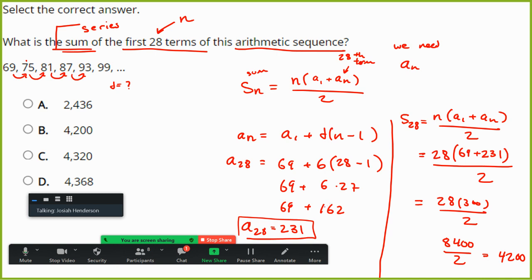If you're worried and hesitant about filling in the formula and then trying to simplify it, just keep in mind we always do parentheses first. And in our formulas, they're all going to be just like one thing minus another thing or one thing added to another thing. For the geometric series, though, we do have to do an exponent first. So then exponent inside, then the adding or subtracting. Multiply the two numbers on top. So that's where we did that right here, 28 times 300. And then last step is divide by whatever's in the bottom. So one step at a time. Nice job, Tira. We got the same thing. Thank you.